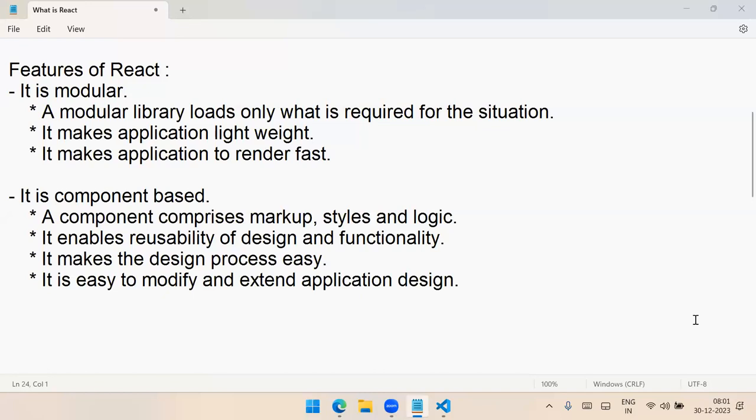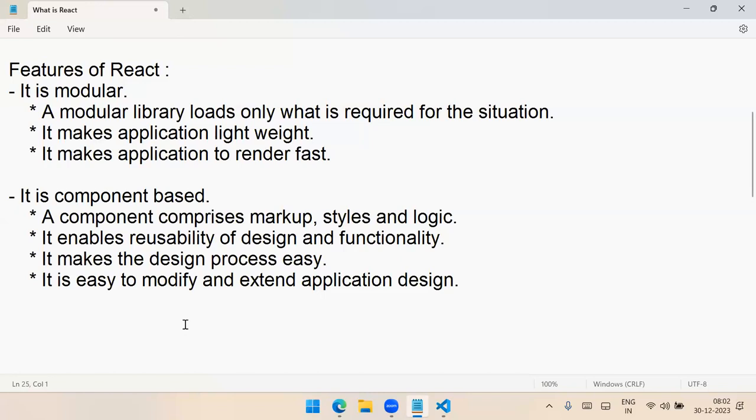With component based, you can easily modify and easily extend the application design. I told you about loosely coupled and extensible. That means it should be easy to extend. That is possible because of the component base. That is another important point.